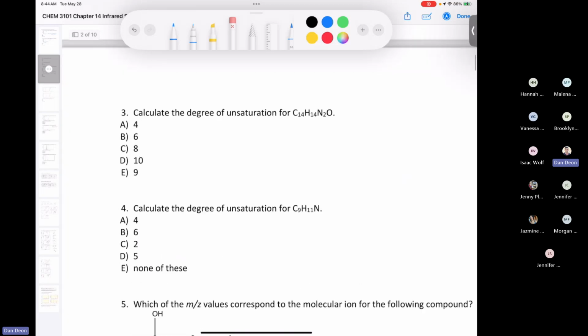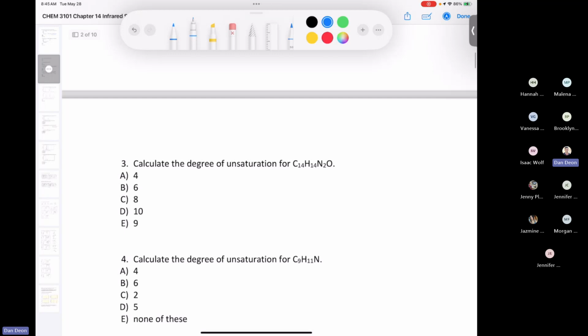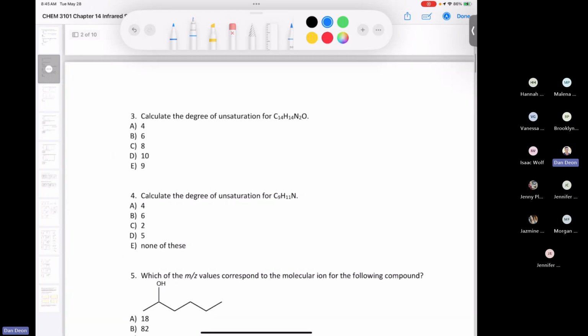The next one just involves calculating some HDIs, and so you just need the formula for HDI. That's one way you could do it, or you could look at the formula and try to figure it out another way. But this one, I would say you would need the HDI formula. So let me scribble the formula for HDI here. HDI, or hydrogen deficiency index, or degrees of unsaturation, is 1/2 times 2 times the number of carbons plus 2 plus the number of nitrogens, subtract the number of hydrogens, subtract the number of halogens. Remember, the X stands for halogens: fluorine, chlorine, bromine, and iodine.